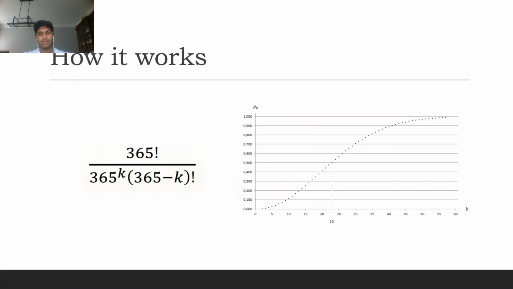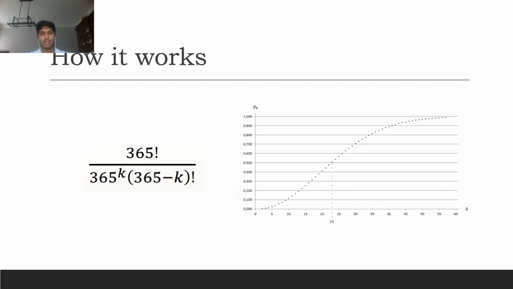So, for this theorem to work, there are three assumptions that need to be made. You must assume that the year has 365 days, so leap years and other unforeseen circumstances are ignored. Birthdays are independent between people, so there is no outside factor influencing anything. And all 365 possible birthdays in a year are equally likely, to avoid that one day has more than another day.